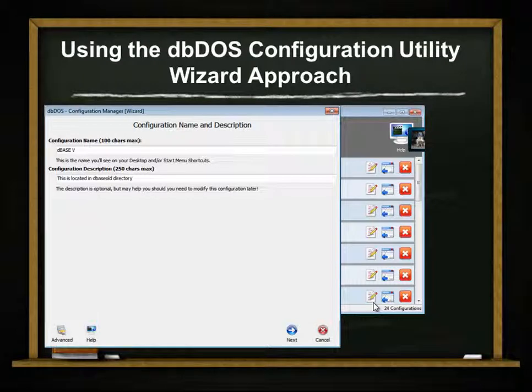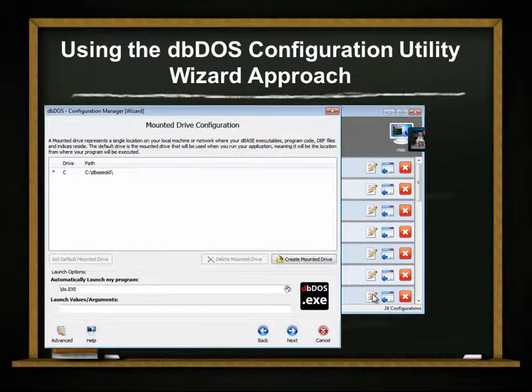So you click on the new configuration, it asks you to put in the configuration name and also the description. Now notice we have a couple of buttons on this screen. The big ones are Advanced. There's a Help button which will show you a video on how to use the wizard. There's a Next and a Cancel button. The Advanced button will take you to the advanced layout, which I'll talk about next. But after you've filled in your information, you hit the Next button.